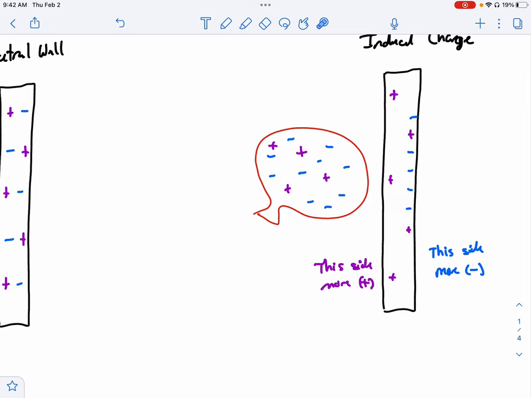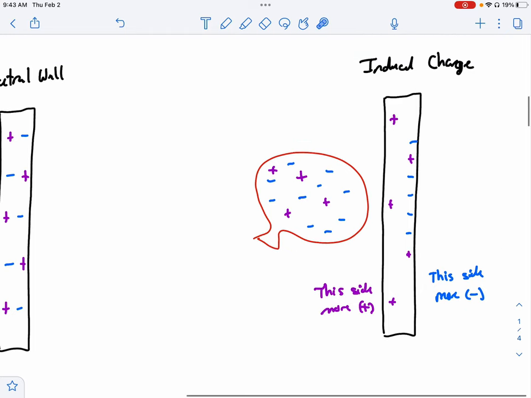So that creates an induced charge. Now, I haven't touched the wall with the balloon, so there's no transfer of electrons. Nothing is trying to balance itself out. But what happens is there's positive remaining behind and negative that's repelled away. So this side of the wall becomes more positive. This side of the wall becomes more negative. We call that an induced electric charge.